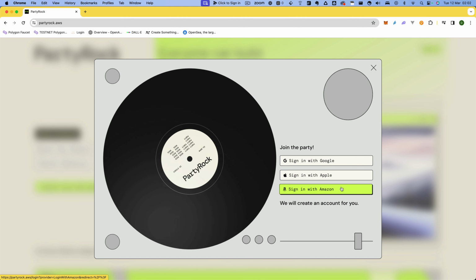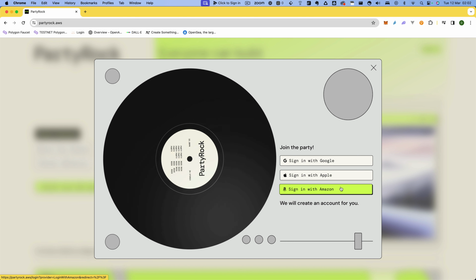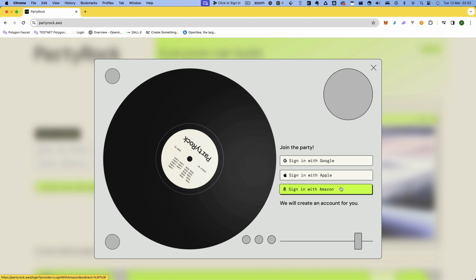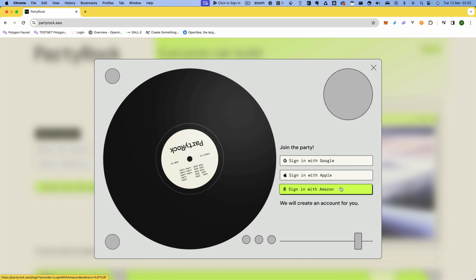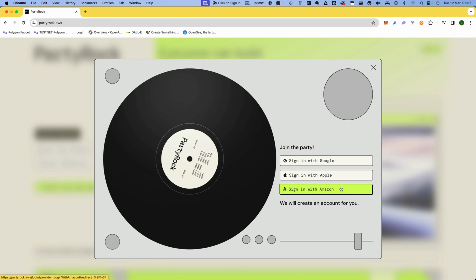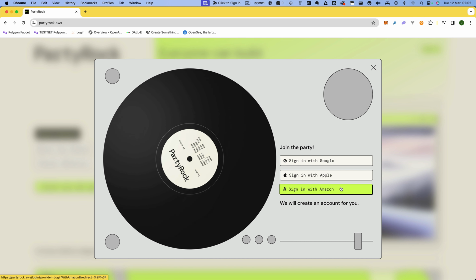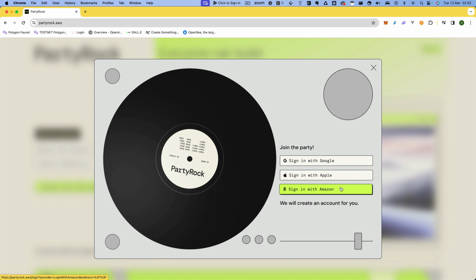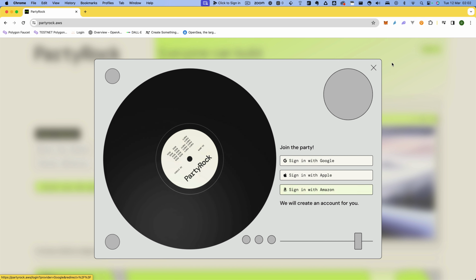You don't have to have an Amazon AWS account. A lot of people think this is an AWS product, so you need an AWS account. You don't have to. You can use any account that you have. It will then allow you to create your own URL path. For instance, mine is goldzulu, so partyrock.aws/goldzulu. That's the path that you can go to. So without further ado, let's go straight into it.